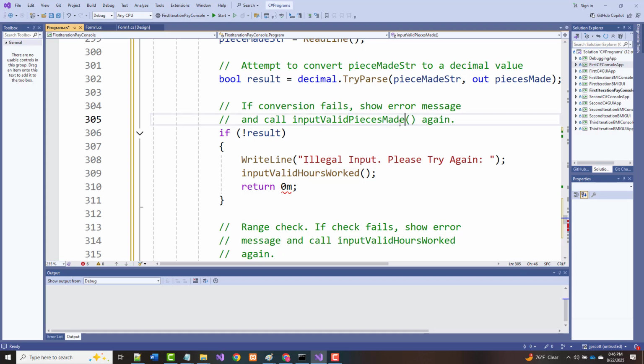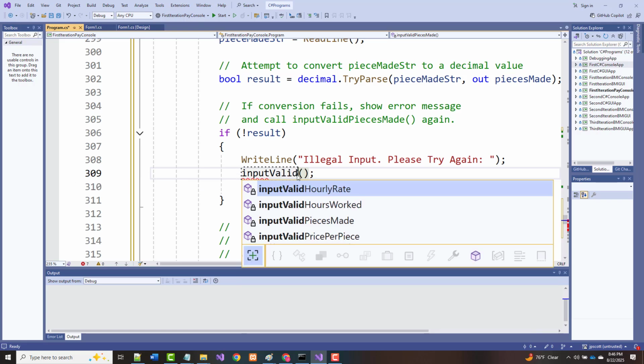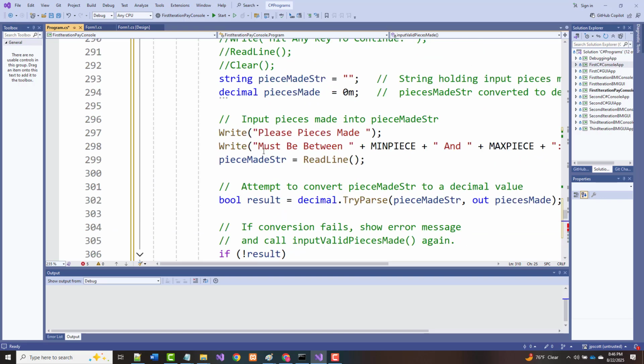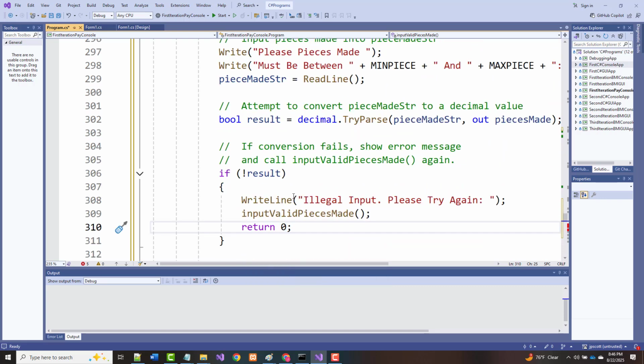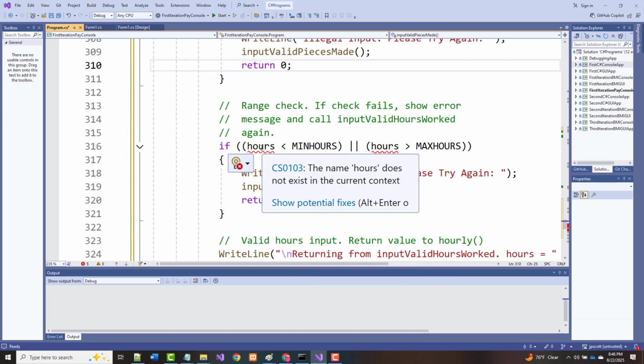Illegal input, please try again. Input valid pieces made, and we'll return 0. Remember, this is returning an integer. All right, so we've got this. We attempt to convert it. If it fails, we're calling that, and then we'll do a range check.